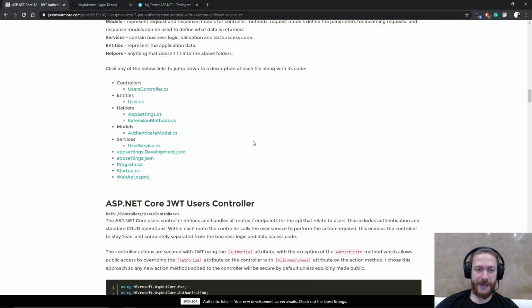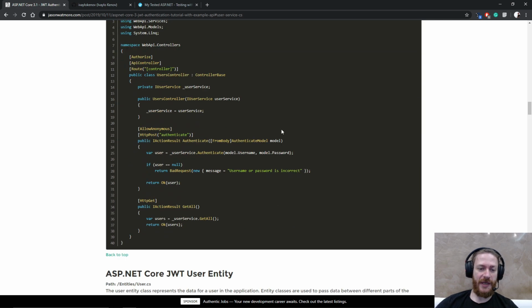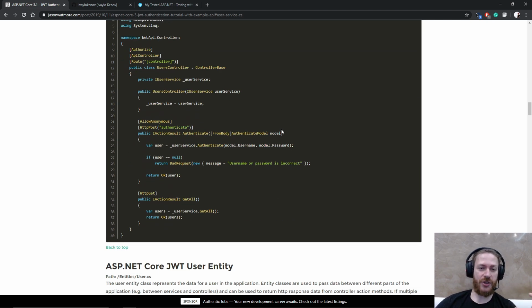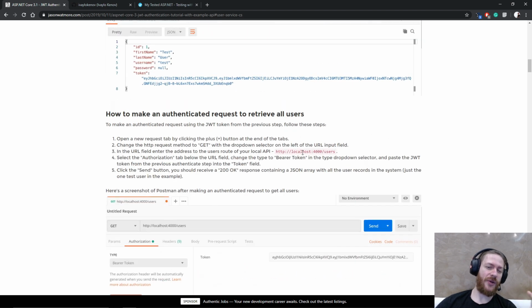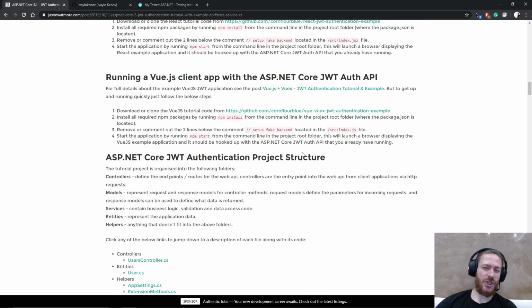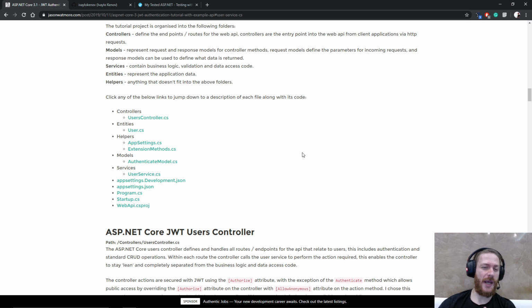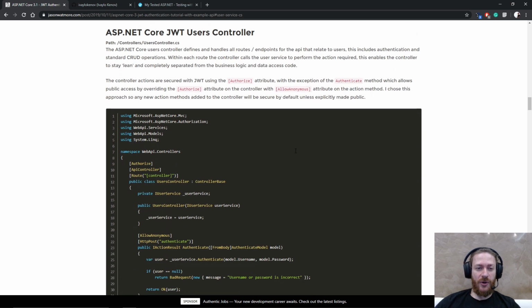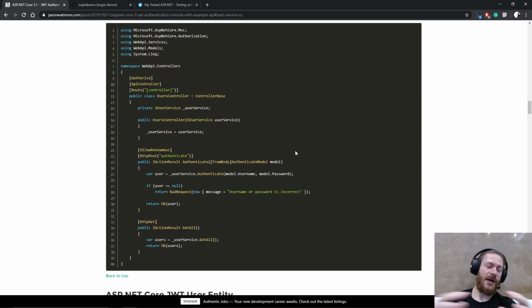Okay, so next thing is what I would need. Just to make a small clarification, this tutorial is great, but it's still not using the default identity, which is kind of not okay if you want to leverage some of the built-in authentication mechanisms in ASP.NET. For example, password hashing, for example, easier creation of users, and so on. So I'm going to enhance the tutorial and I'm going to make it use the best approach possible in ASP.NET.